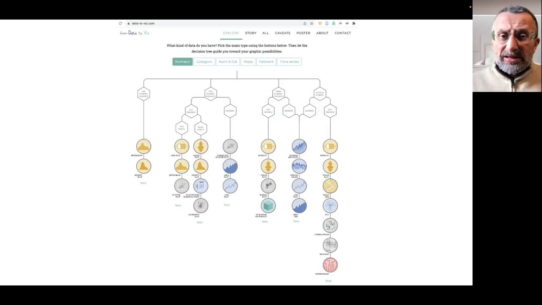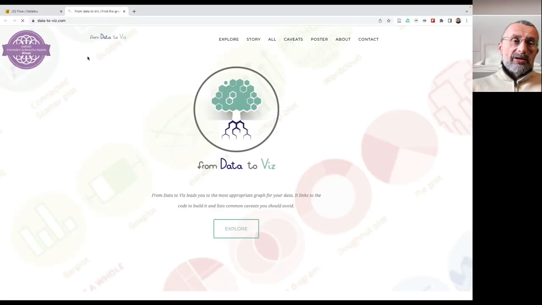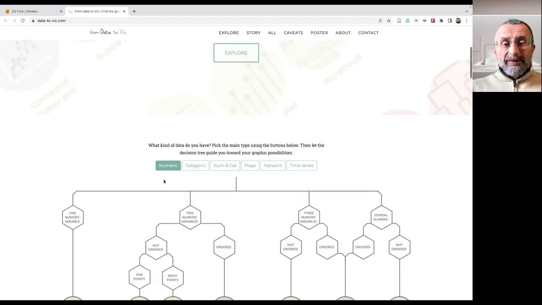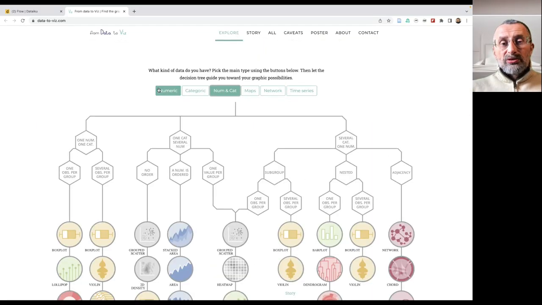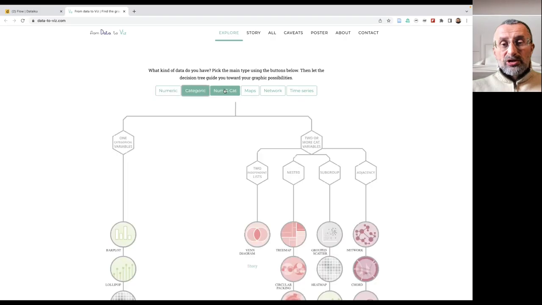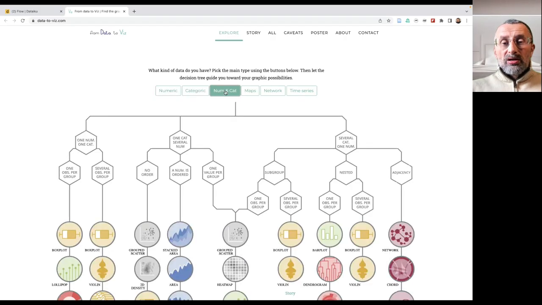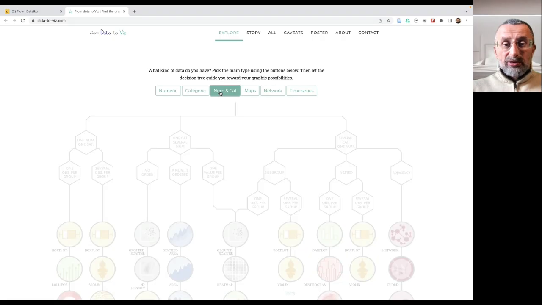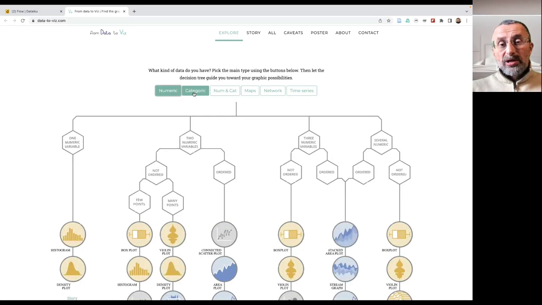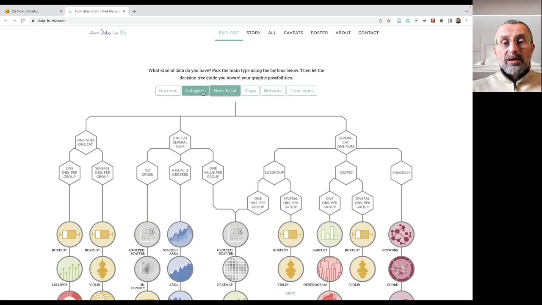Okay, so why do I say this to you? Firstly, because when you click the hyperlink here in my presentation, you will see a very useful decision tree which helps you to choose the best possible visualization for your data. And as you can see, the most important is this distinction between numerical, categorical, and numerical-categorical variable.